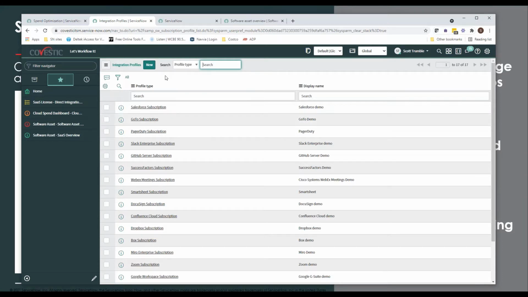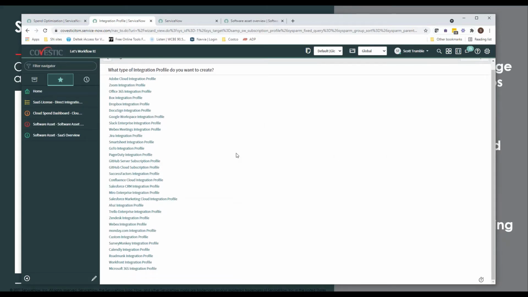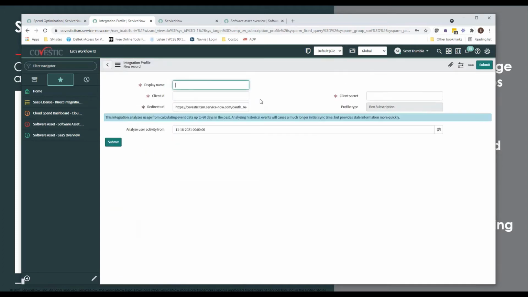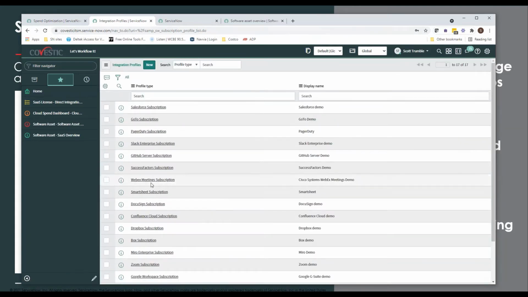And the cool thing is, setting up these profiles is really pretty sweet. There are new SaaS providers coming on all the time, and right now I think the number is about 30. There are 30-some definitions already provided out of the box. If I click a new one and pick, say, a Box integration, it's going to ask me for the things I need to know to set that up. I'm not going to do this one now, but I can walk through and set those things up pretty much out of the box without having to build all of it.